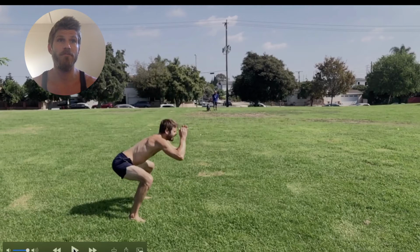You can start with a set of 5 and all the way up to 10 if you can. You can even go more than that and repeat a few sets. That's a great way to get started. Let's go over how it looks.